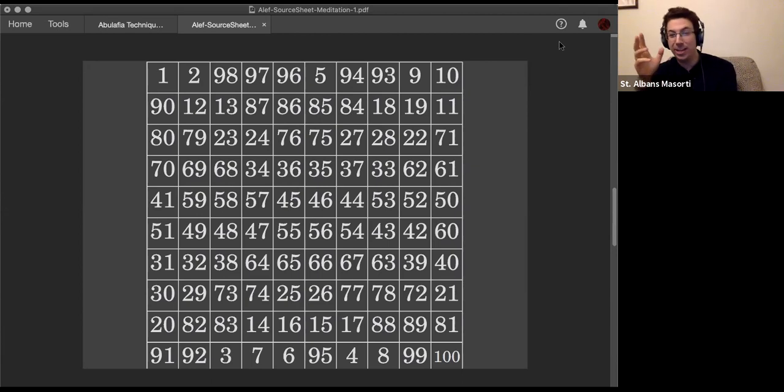So that's one way to look at it, right? You can see the relationships between numbers. Did anyone's brain just start looking for 1, 2, 3, 4, 5 and just counting up through the square? And you followed a visual pattern across the square, right? It's a different type of thinking, different type of learner. The artists among us probably went 1, 2, 3, where's 4, where's 5, and tried to trace them all through. You could draw a line going through 1 to 100 and see what shape it makes. Anything else? What else did your brain do when presented with this grid of 100 numbers?